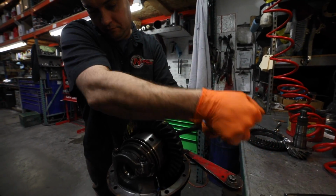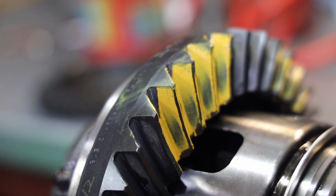This is the only way to check to make sure that your pinion depth is correct. Just to run a pattern on the teeth.